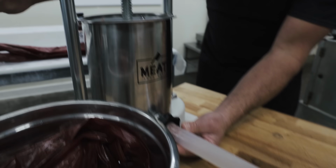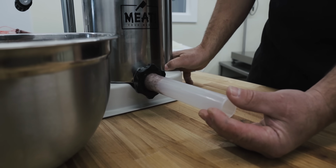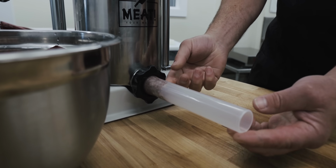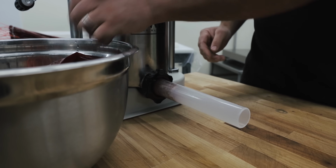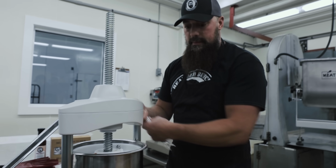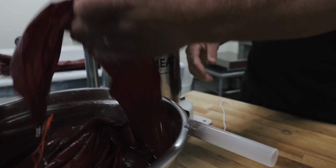And you can see now our meat is starting to come through the stuffing horn. This is a very, very handy stuffing horn because it's clear, so I can see where the meat starts and where it stops. What I've done is I've gone ahead and cut some butcher string, and we're going to use these to tie off the ends of our casing.